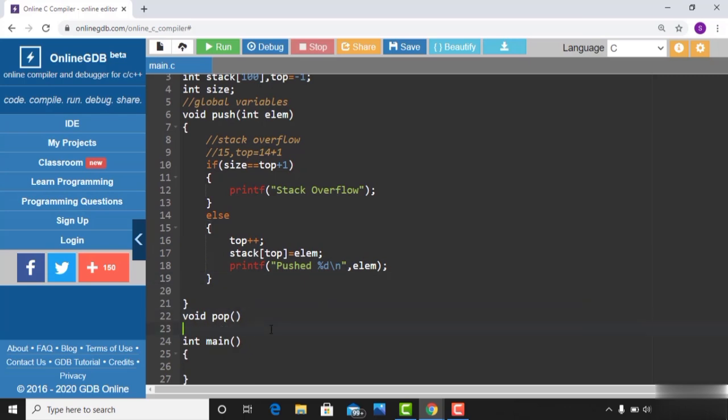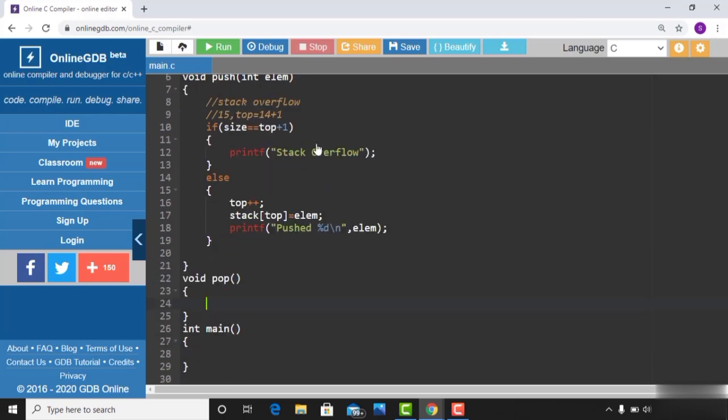Let's go for popping. Popping is very simple. First, let me check the stack underflow condition. So what is stack underflow? You don't have any elements in the stack. If you don't have any elements in the stack, recall what is the value of top. I told you this, right? Top will have a value minus 1, right?